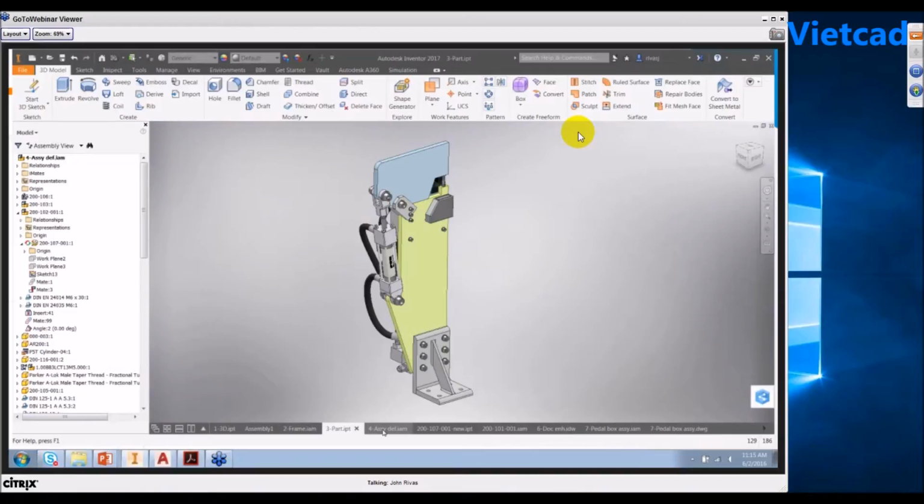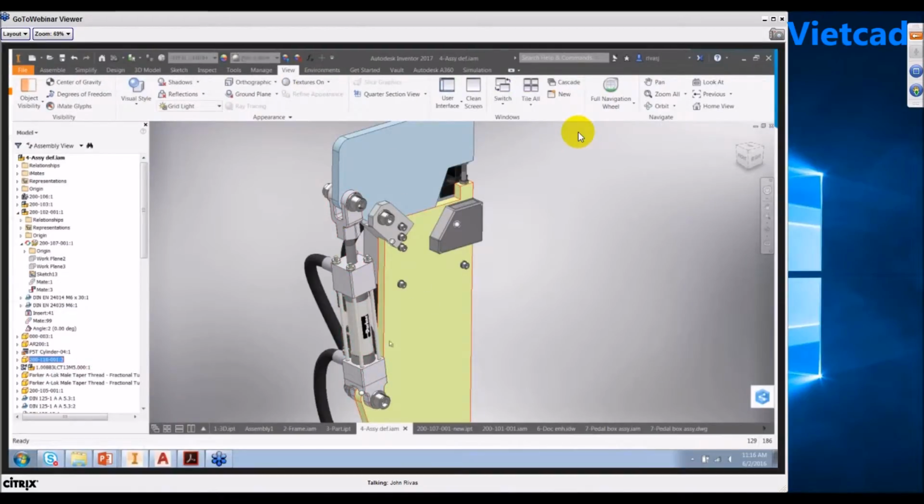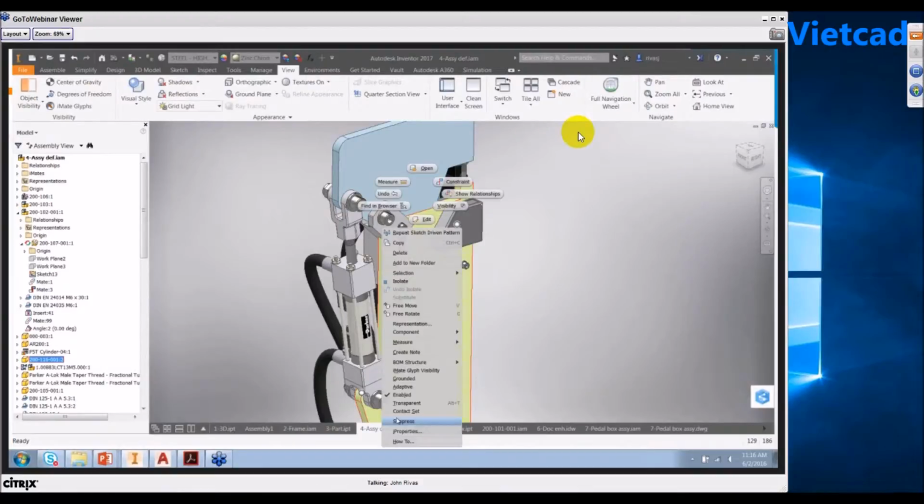and I want to, let's say, hide a specific feature. Let's say I want to interrogate my model, and I want to see what the components inside are. It can be an electrical box, it can be a service panel, and you just want to see the contents of this part inside. So all you need to do is right-click on the part, and then you can just select transparent.